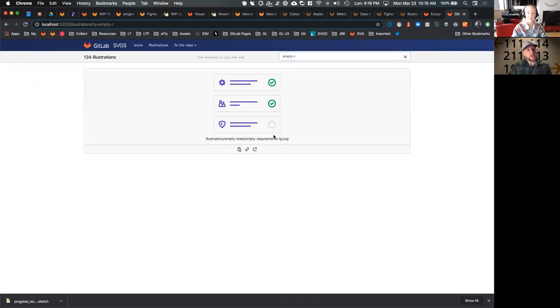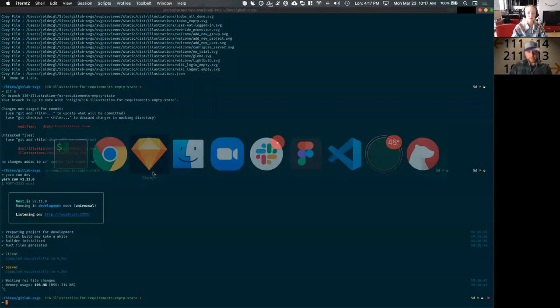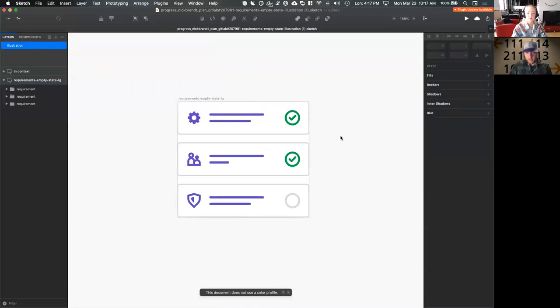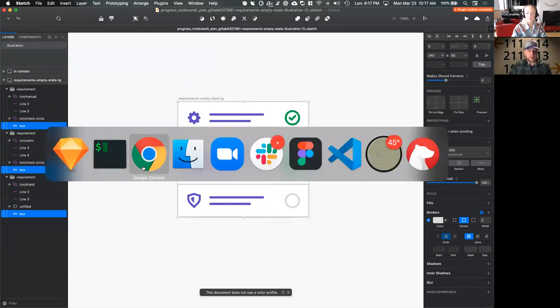I notice here actually that, okay, you know what, there's no white background here. So that might be something in a review that I check, that actually should be part of that design. And in this case, I think it should be. So I'll just go back to the design. That's something that you might check if you are reviewing it locally. There's that background there. Sorry, I'll go back over here.